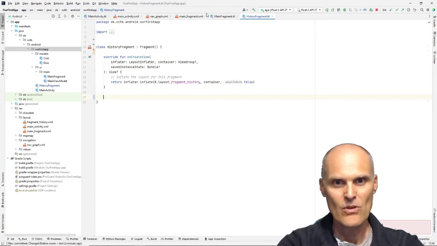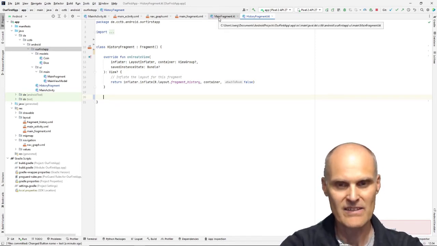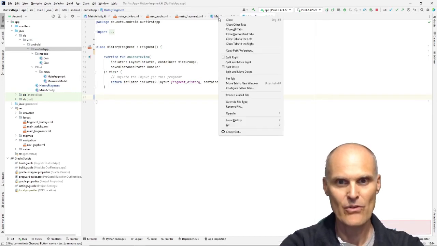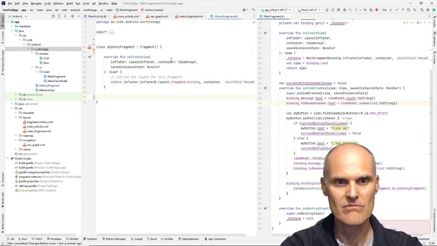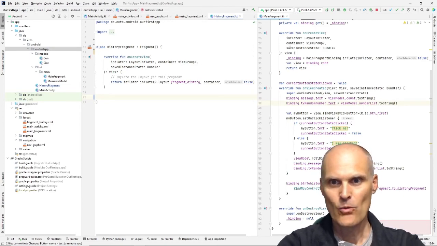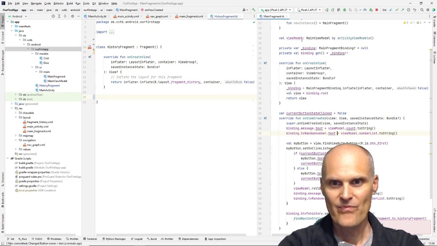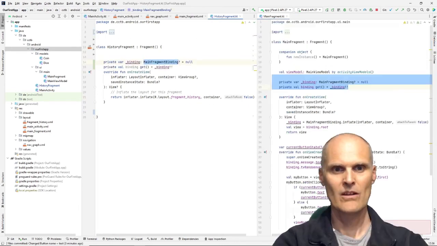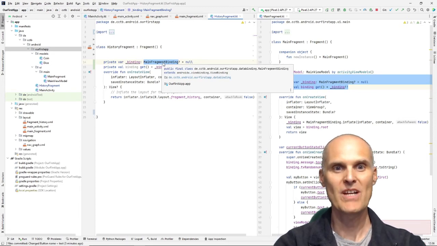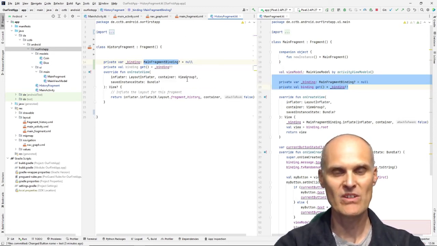And now go to our main fragment and see which of the methods we want to add here. So therefore, split and move right. So we have the view bindings, which we want to have here. But of course, we don't want the binding of the main fragment, we want the binding for this fragment here.